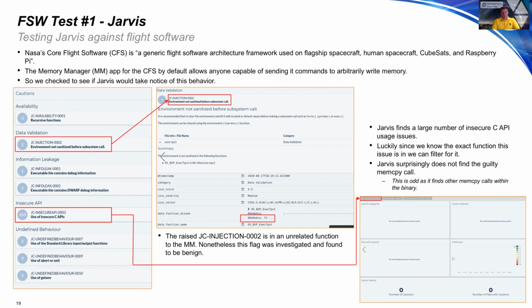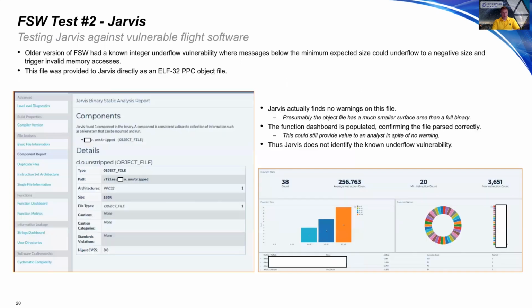It raised some concerns on unsecure C API calls, and did call out some mem copy functions, but didn't call out the one that we were really looking for. So that was interesting. This wasn't necessarily malware. It's just a design flaw that, if you only had the binary, you were hoping you could find. In this case, we didn't, which is a little disappointing, but somewhat expected, honestly.